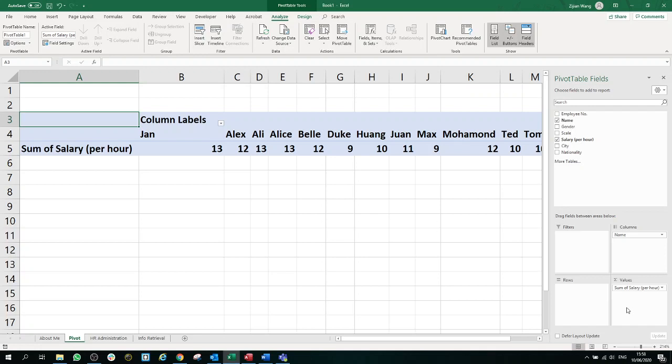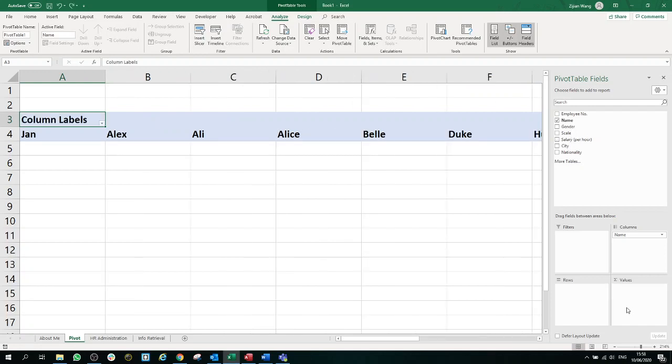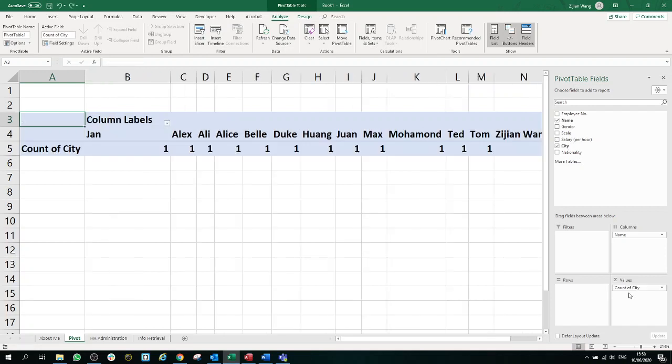For example, just now we used the count of city as values, and this one is a typical example of not having a business value. So when we say this pivot table solves a problem, that's not true. This pivot table doesn't give us any value, doesn't solve any problem.